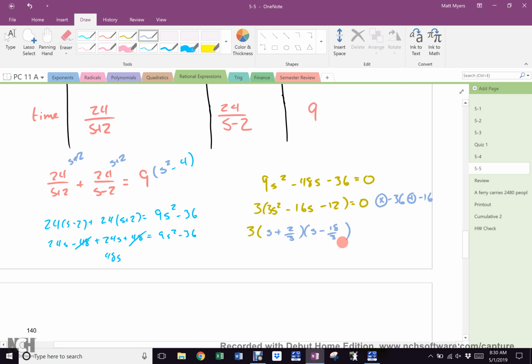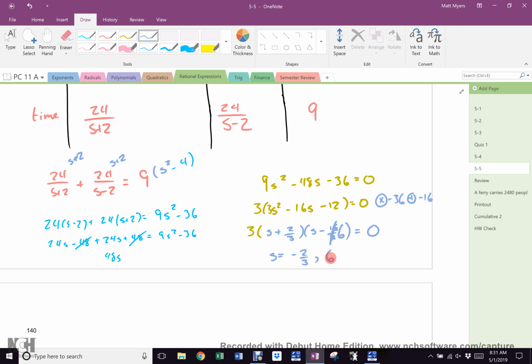Now, if we were just factoring, I would insist you move that 3 up there, wouldn't I? But do we need to? No, because we only care about what S is, right? And this is really 6, yeah? So I only care about this. So it is S must equal negative 2/3 or what? 6. Which of those is the only possible answer?